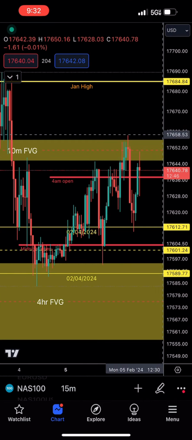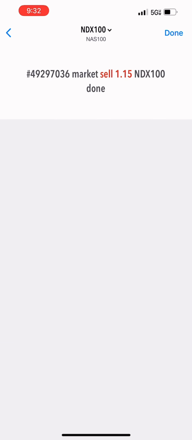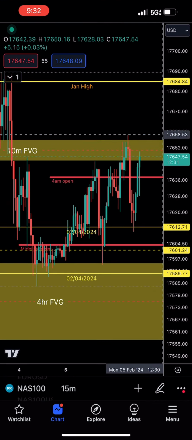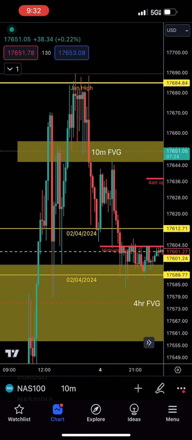I wanted to have bigger expectations for this trade, but I was very busy during this trade, and I didn't really want to hold it for too long. So when it gave me my move, I just took what I took. I didn't want to get greedy, and I left. And I feel like that's something that a lot of you guys struggle with.